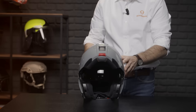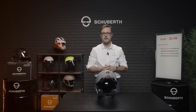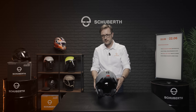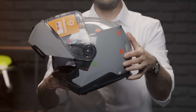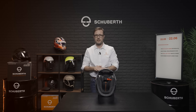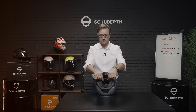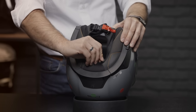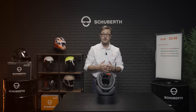In addition to the impact management, there are new requirements to the retention system. The effectiveness of the retention system is determined by how much a helmet moves relative to the head in the case of an accident. The roll-off test is now defined to be conducted in both directions — to the front and also to the back. To fulfill this requirement, we optimized our patented Schubert anti-roll-off system, which consists of the chin strap as well as two additional neck bands, ensuring that the helmet will not fall off the head in case of an accident.